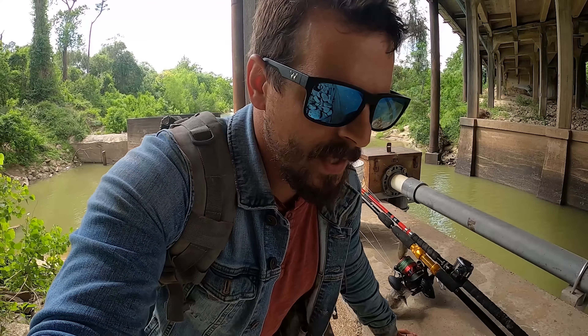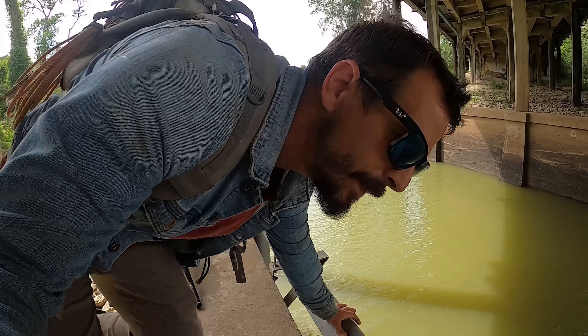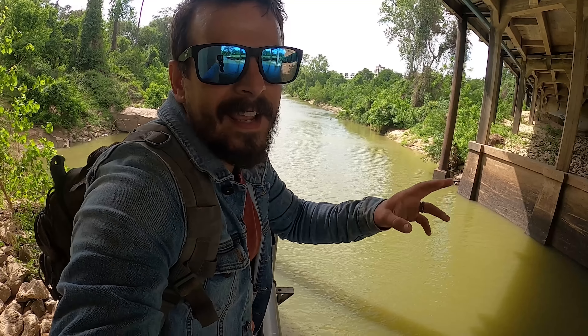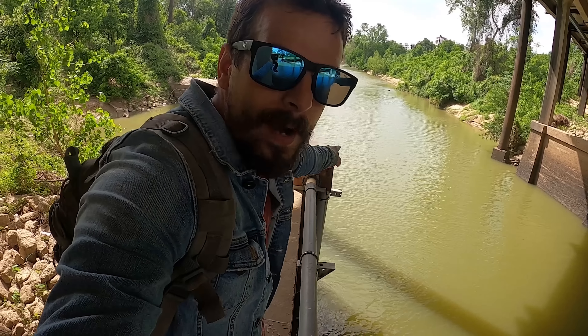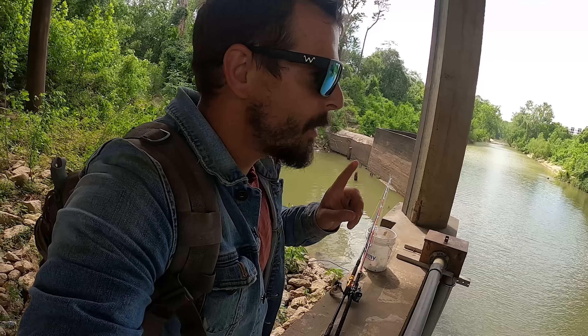Alright, change of locations. I've come out to a really cool spot I've been to twice. One time I came out here I didn't catch anything, and then later that day I made the best catch of my life. And the first time I came here I caught what was arguably the second best catch of my life — a huge 50 pound flathead hiding right there. So this spot is lucky I think.